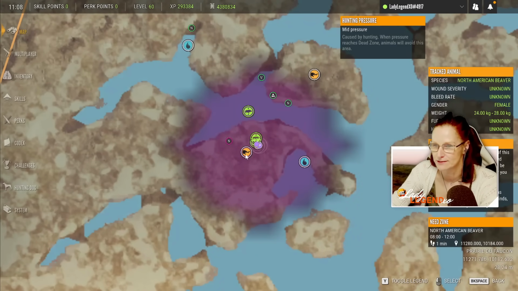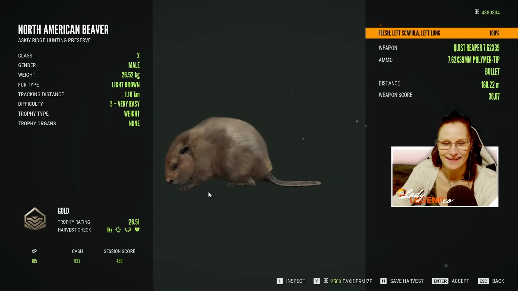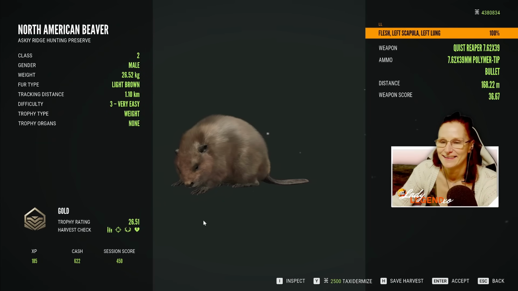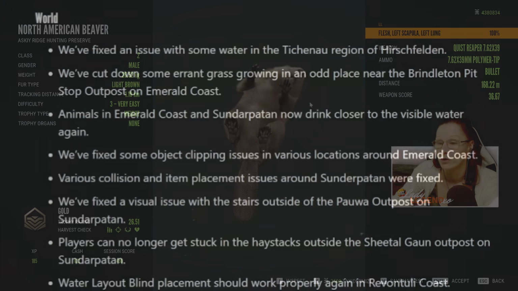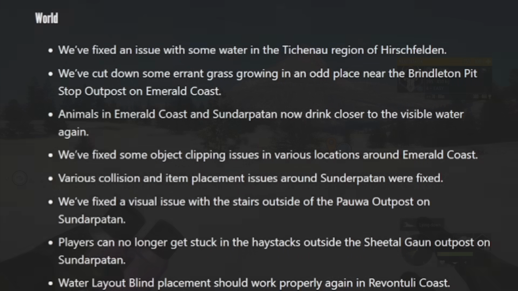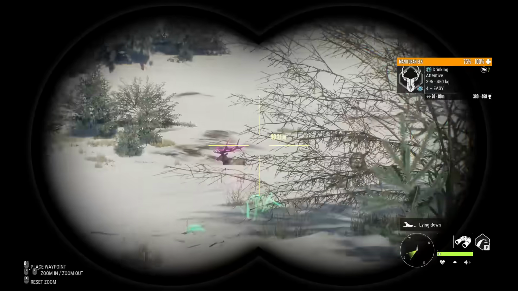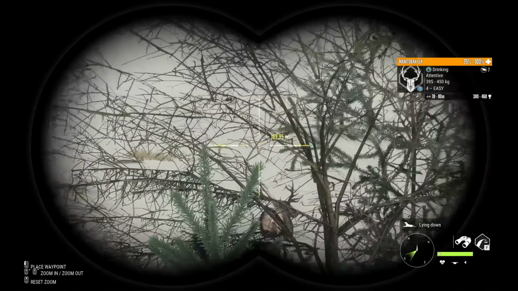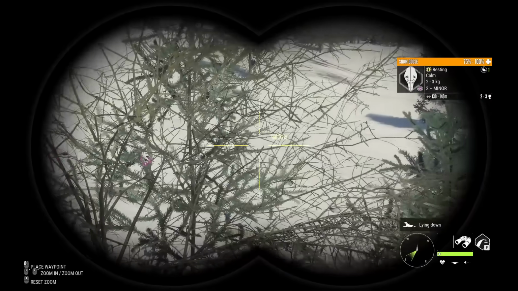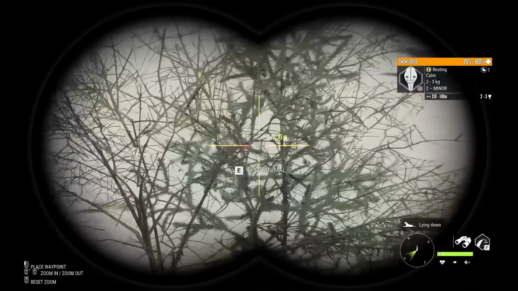Various collision and item placement issues around Sundar Patan were fixed. We fixed a visual issue with the stairs outside of the Pawa outpost on Sundar Patan. Players can no longer get stuck in the haystacks outside the Sheetal Gone outpost on Sundar Patan. Water layout blind placement should work properly again in Revontuli Coast. We've grounded a floating tree outside Rats Notch Hut in New England Mountains. We fixed some collision issues with several lookout towers on Teawaroa. And last but not least, we've addressed some collision issues in various locations around Silver Ridge Peaks.